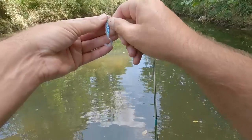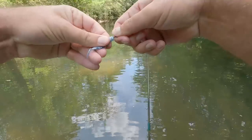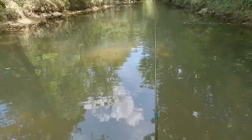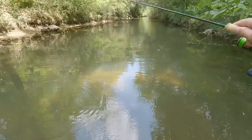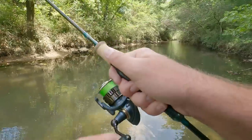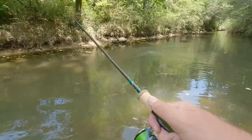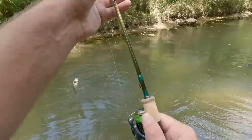I got a 1/64 ounce, I think it's a Trout Magnet hook, jig head. Not a lot of weight. Don't need a lot of weight for the setup. Like I said, I got 6 pound braid, 4 pound mono leader. And look at that. It's amazing the difference. Okay, maybe we found something.